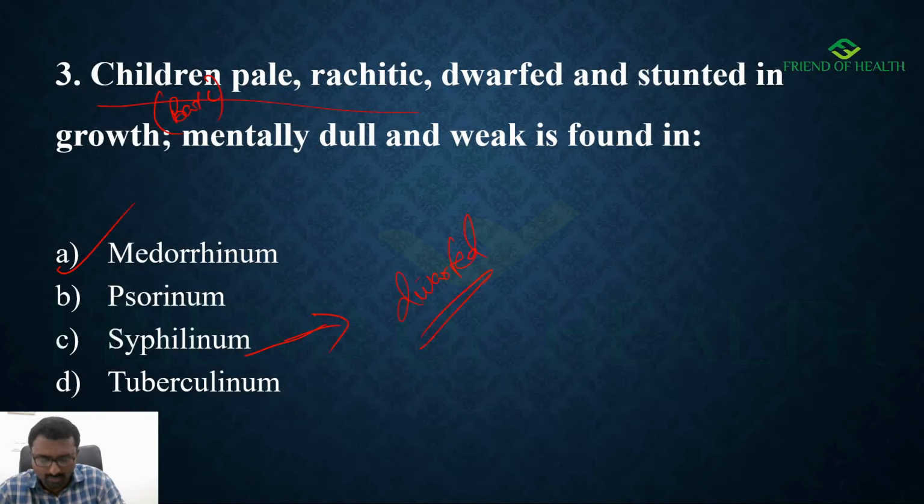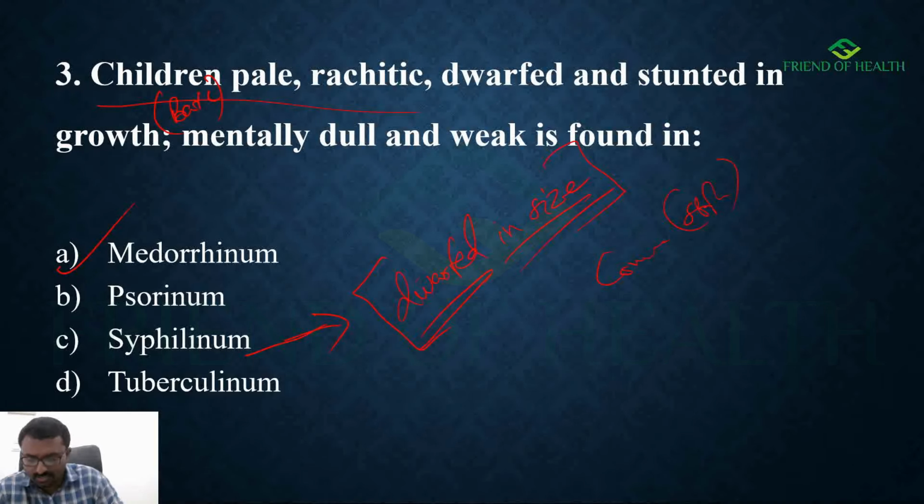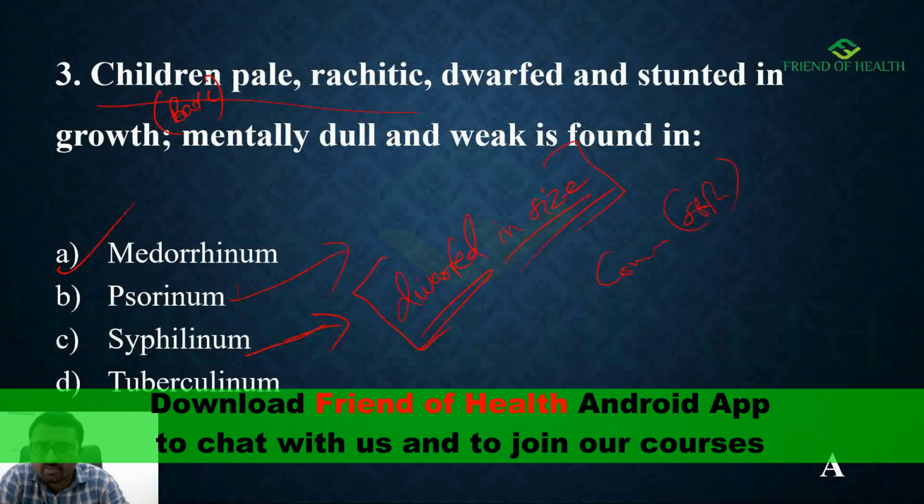So if you are connecting similar questions, chain questions, dwarfed in size. If a child is presented with these teeth symptoms, you are getting confused between Thuja, Nux, Medorrhinum, Syphilinum, all these remedies. Still, if you have this unique word in your brain, teeth dwarfed in size is Syphilinum, then it is easy for you to answer. All others you can remember easily. Converge at their tip, that is Staphysagria and Syphilinum. Okay. Now you will have to read the Psorinum child also, very important, the Psorinum child. That is also very close running, something very similar, very important. Okay. Now here the answer is Medorrhinum: mentally dull and weak children, rachitic, dwarfed, stunted in growth.